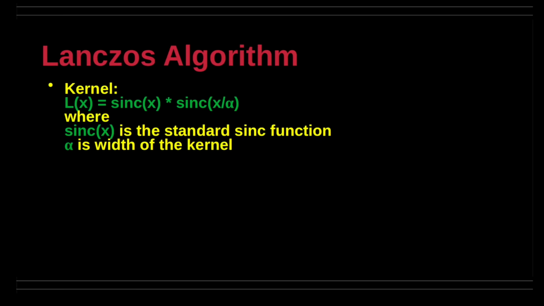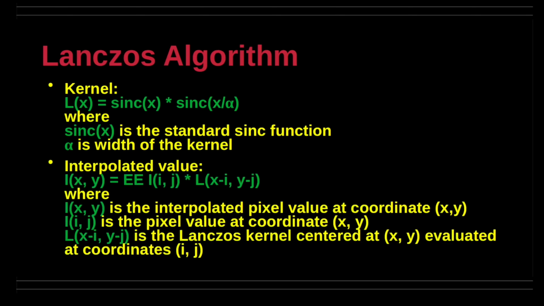The three considerations for the calculations are kernel, convolution, and summation. The kernel. The core of the Lanczos interpolation is a mathematical function called the Lanczos kernel. This function is a sinc function, sin x over x, multiplied by a windowing function. The windowing function, as shown on the slide, is typically another sinc function truncated to a specific number of lobes.